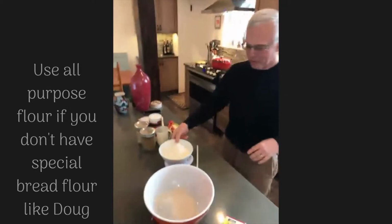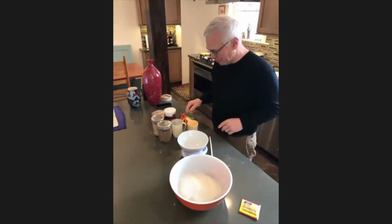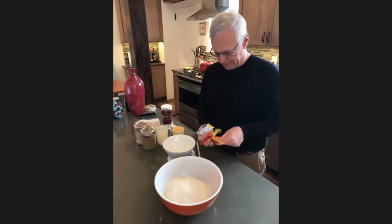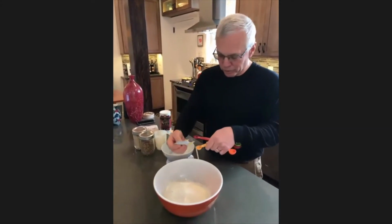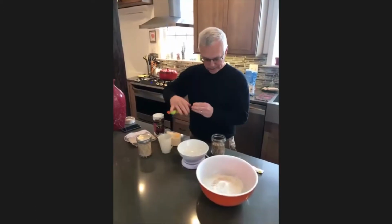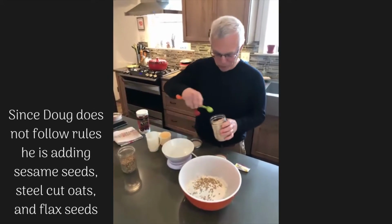So there in the bowl goes 360 grams of flour. Salt, 1 3/4 teaspoons. And because it goes overnight, you don't need to use a whole pack of yeast. You only use half a teaspoon. And then we like to mix in some sesame seeds. I use just a little bit of this, because this is an experiment. I never tried this before.